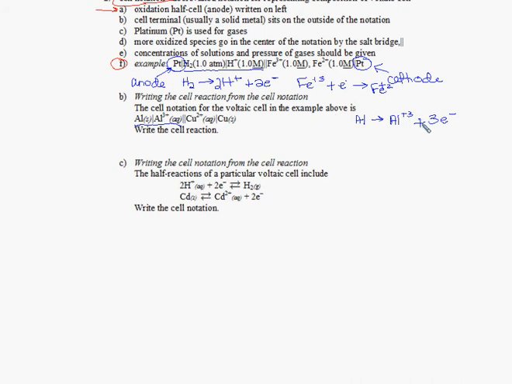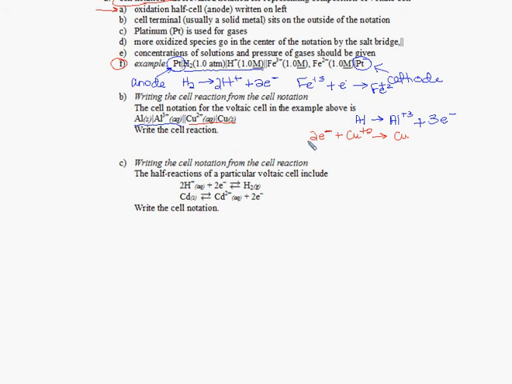So because we're putting oxidation on the left side and because we're going from the metal to the ion, we know that we have to be losing electrons as well. When you look then at your copper 2 to copper, that side needs to be the reduction. And again, reduction means that we need to be gaining some electrons. So we can write them in the exact order they're listed in the cell notation, and then we can add in the various electrons that need to be added.